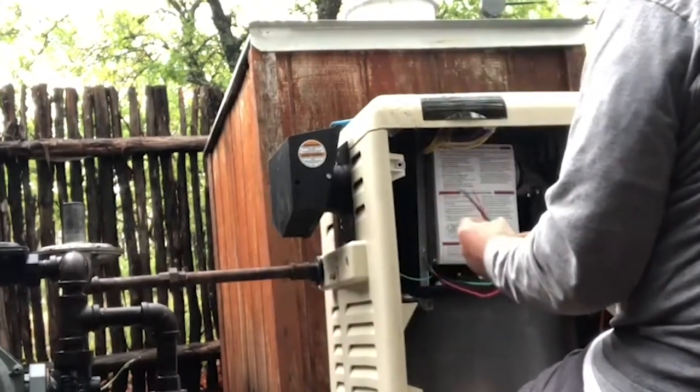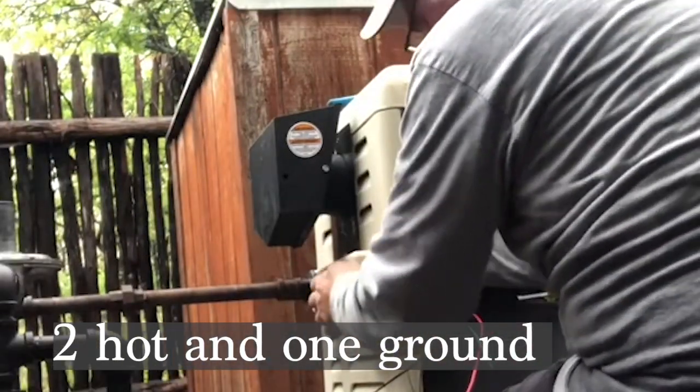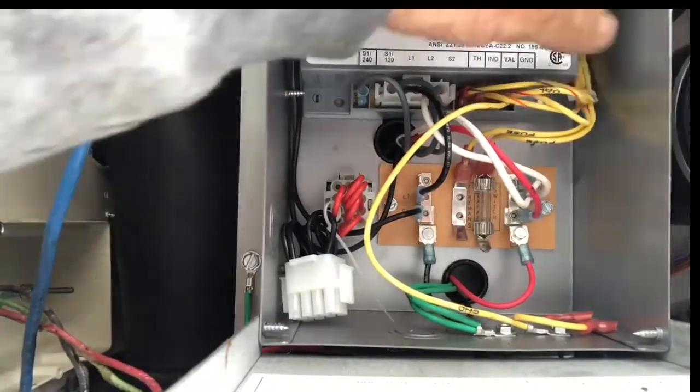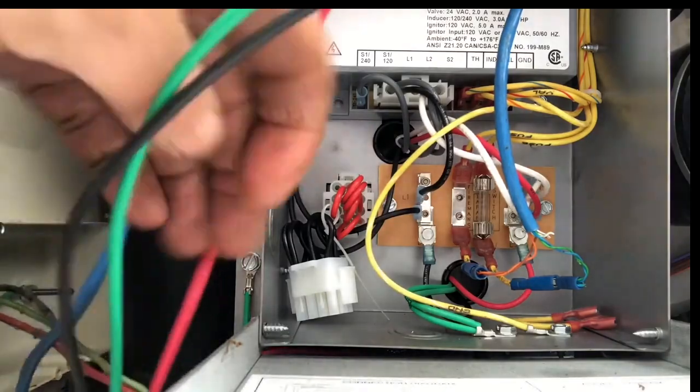Okay, let's get started on the electrical. You've got three wires — red, black, and green — these are your two hot wires and a ground. Run the control wire back through. On this particular heater, up at the top, the wires go in and you can run your cables in there. Here is where the control wire will plug in. This wire just allows you to control it with a remote, so you've got to hook that up or you won't be able to control it remotely.